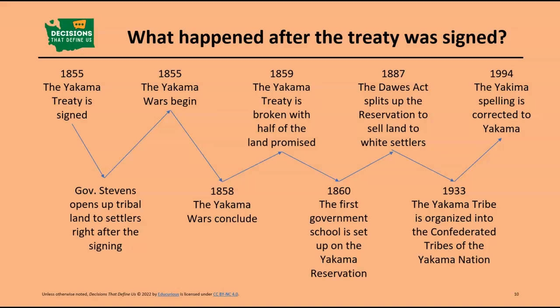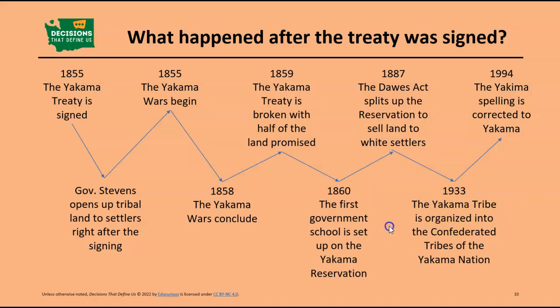And then in about 1994, so remember the Bolt decision is in the 1970s, and we begin to see that resurgence and revitalization of Native cultures. By 1994, then we see a change in the spelling from Yakama with an I to the more traditional Yakama with an A. And that's how it's spelled even till today when we're talking about the tribes. Okay, so if you're talking about the city of Yakima, that's with an I. If you're talking about the tribes, that's with an A.